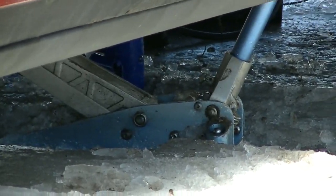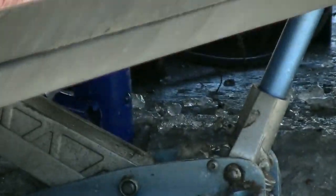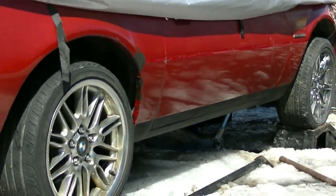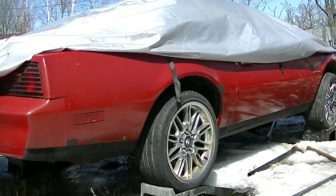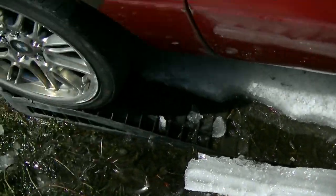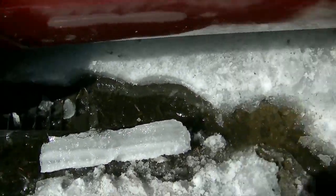That's the jack under the car there. That's one of them. There's actually two of them under there somewhere. There's a little blue bottle jack under there. So I'd like to get those jacks out and get the cross member in. Look at that chunk of ice I just busted out of there. It's kind of sickening, but it's mostly melted off everywhere else.